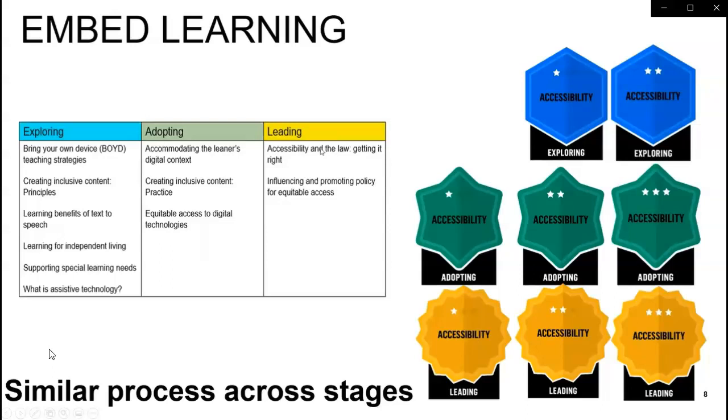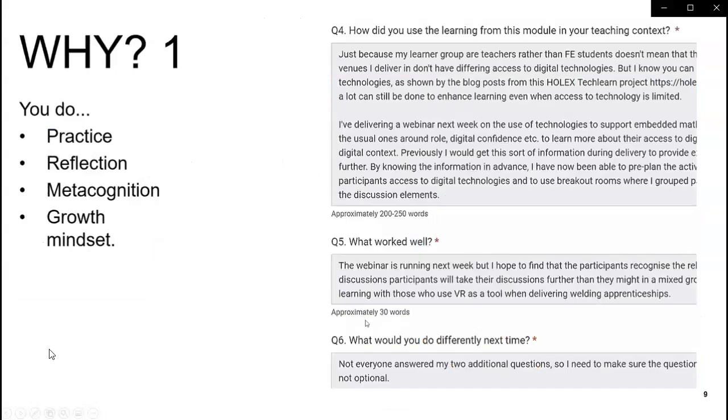If you then do leading, the cluster of resources associated with that, you post a resource to show that you are leading or give information about that resource that you've made. You might not be able to share a webinar, but do you know what I mean? Tell us about the activity that you've done and how it went with your learner group. Then you can work towards a 3-star badge. And as I said, you'll find out where your badges are in the My Learning part of the site.